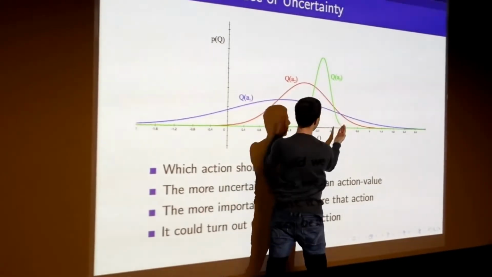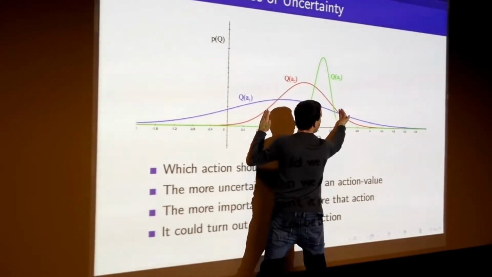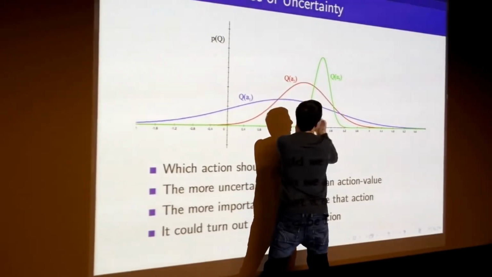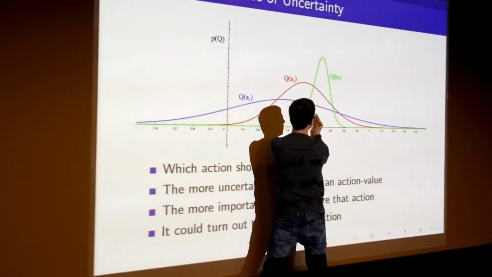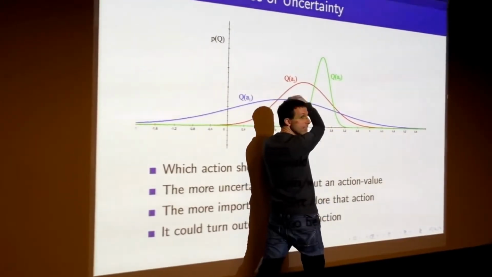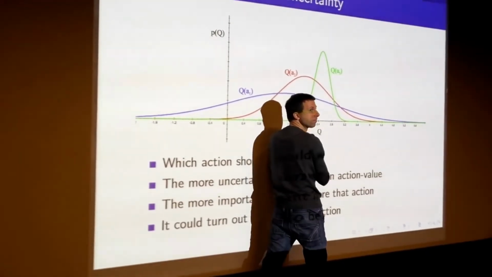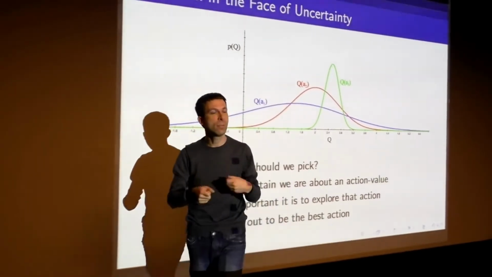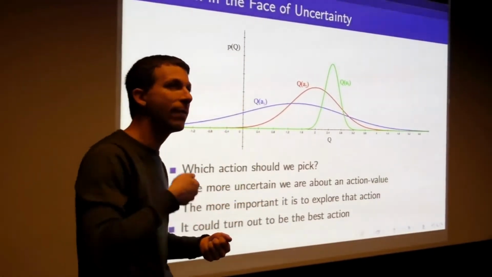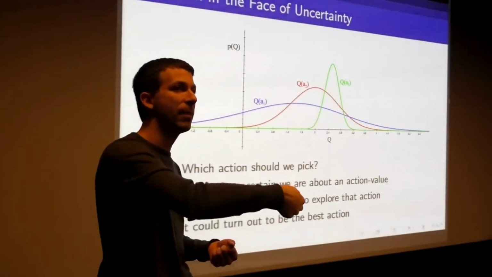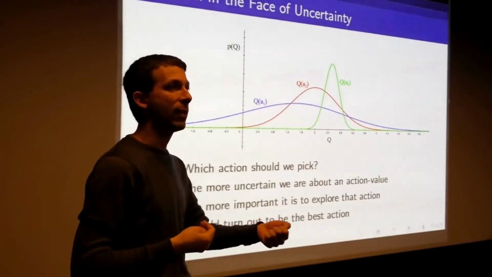So think of, you start off with some confidence interval that looks like this. This is your U value. The U value is the difference between the mean and this guy. And as you try it more and more, this is going to shrink down. You become more and more confident of where your Q value actually is, until eventually that U value shrinks to 0 and you just use the mean. Okay. So you really want to just keep picking things according to this upper confidence value, and that helps you very systematically look around your action space and figure out which of those actions is giving you the best results.